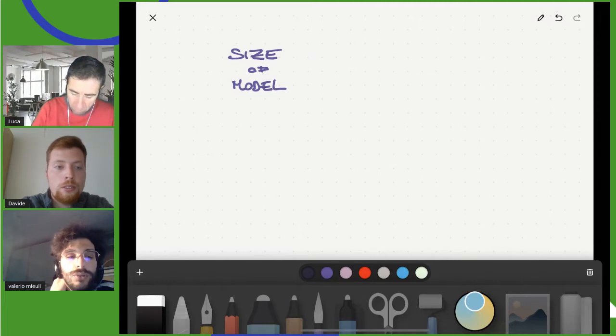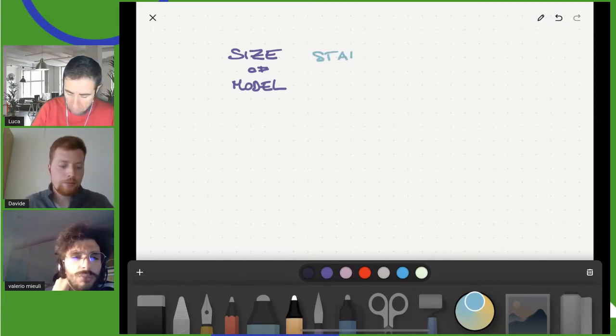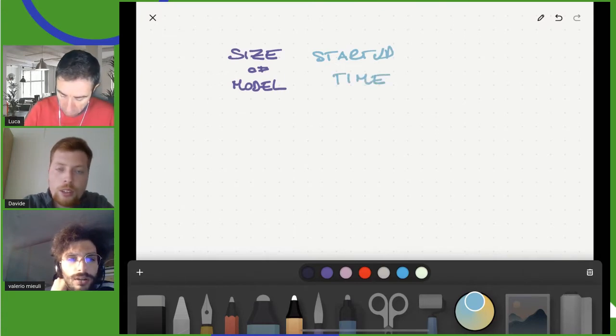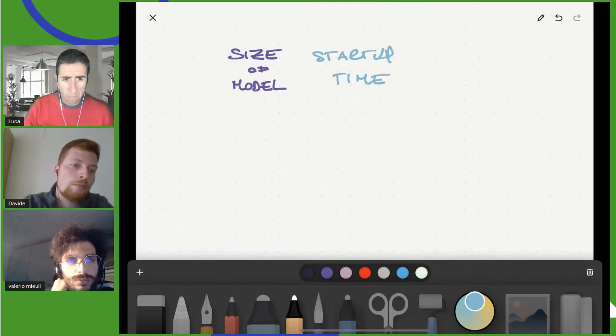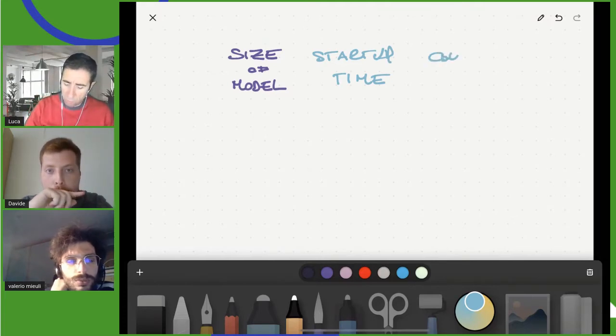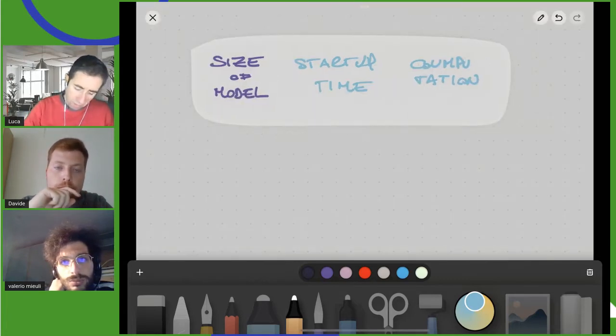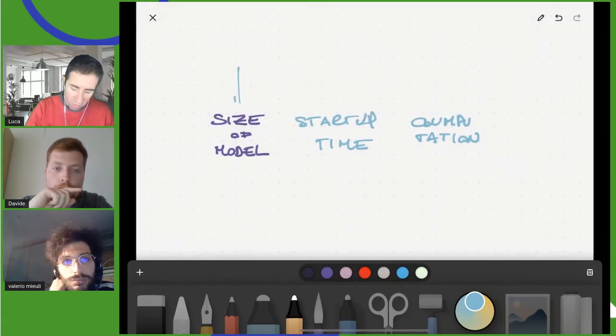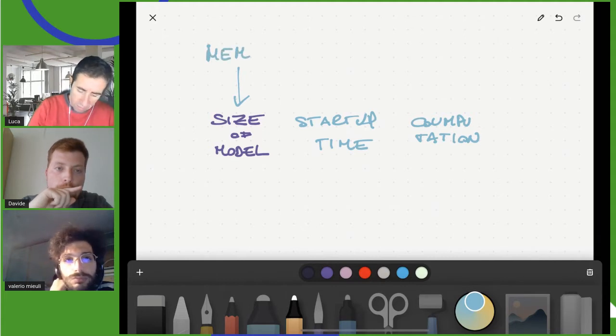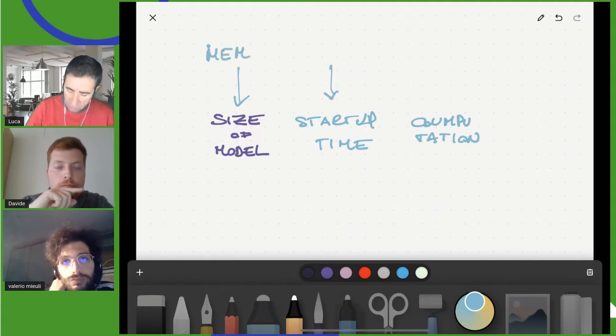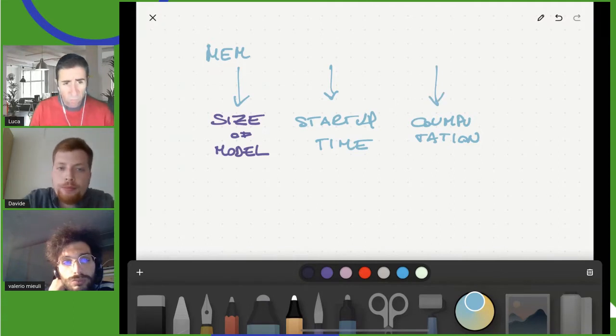I think also if you need GPU or not, because I don't think you can use GPU on Lambda. Oh yeah. Right? You can't. So computation and memory, it's something related to the size of the model, right? The memory. Yeah. Okay, memory, startup time, computation.